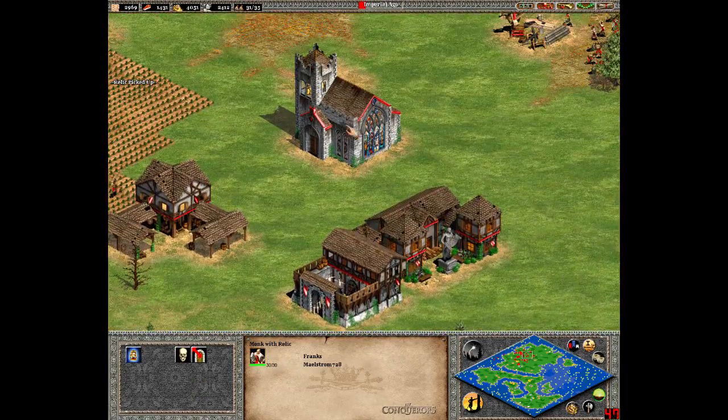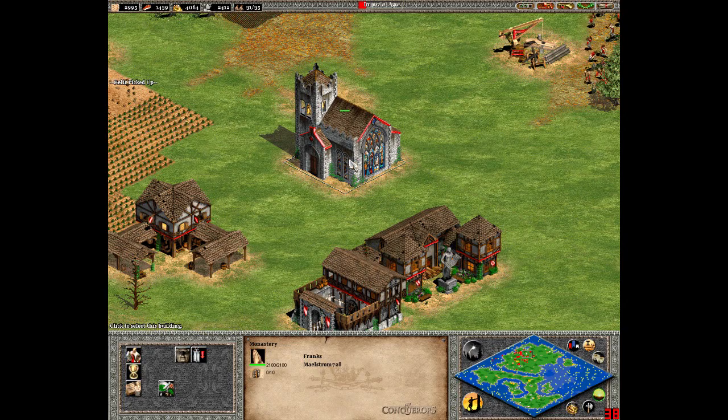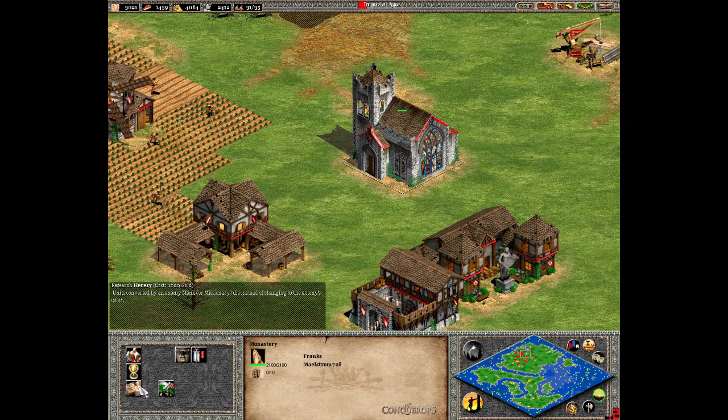How many relics can you put in one building anyway? I'm pretty sure you can put an unlimited amount.